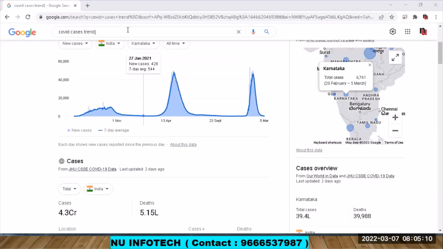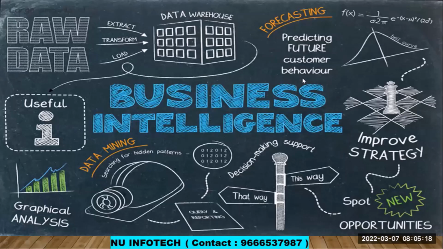So this graphical representation will help in analyzing the data. Whatever reports we are generating, based on those reports the higher management, or whoever the relevant people are, will conduct meetings and discuss among themselves: our things are happening like this, we want to plan like this and do that. Based on that analysis, they take decisions to improve their business.